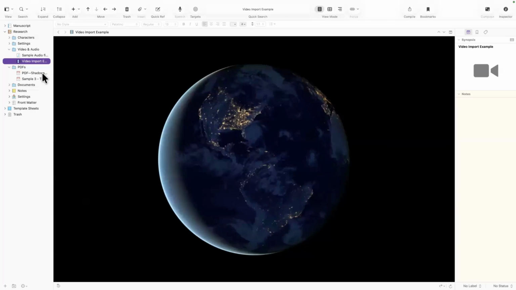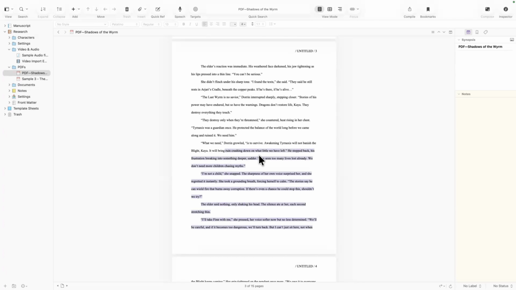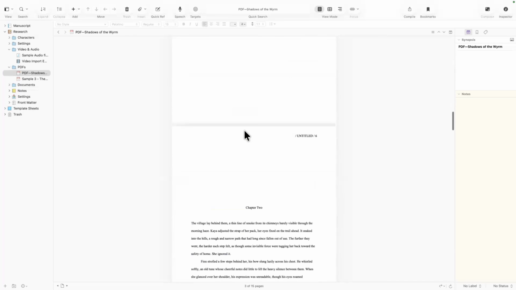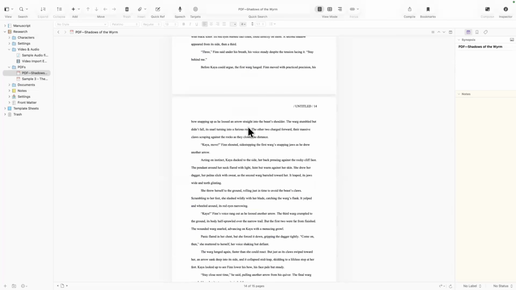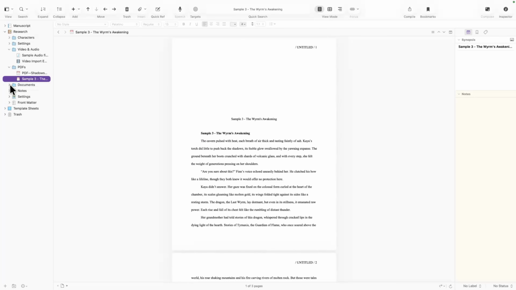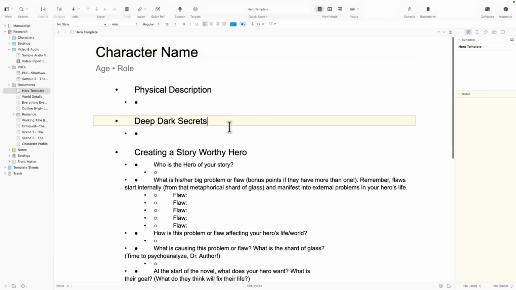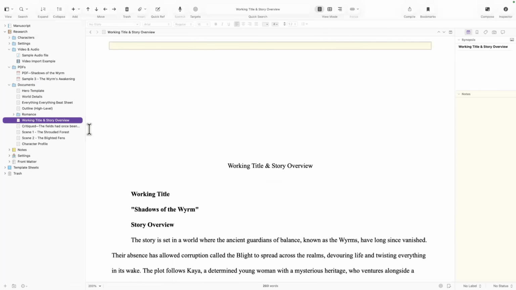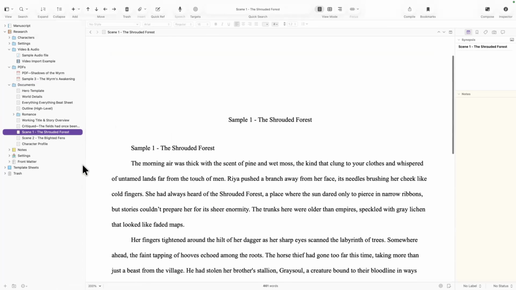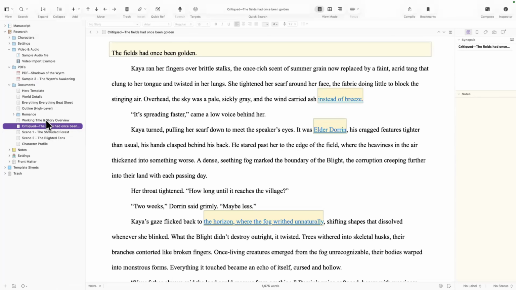And then we have here PDFs. Now, the thing about PDFs is that they are not like regular text files, right? They're basically images, so I can't actually edit anything, but I can copy text and paste it elsewhere in my project if I so wish to do so. It's great because you may have a lot of research files that are PDFs that you may want to bring in at some point. Text is obviously a little bit better because when you bring in text, it is editable. You can add and make changes to it. You can see here we brought in a bunch of text files, hero template, world detail. It is easy to bring this stuff in so you can have your research directly in, and then you can actually copy, paste, edit, change, move things around, whatever you want to do inside of your Scrivener project.